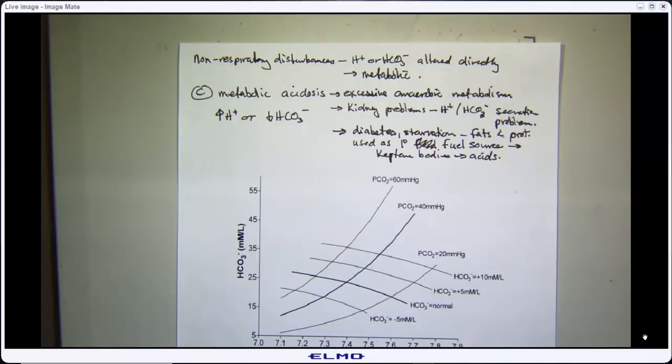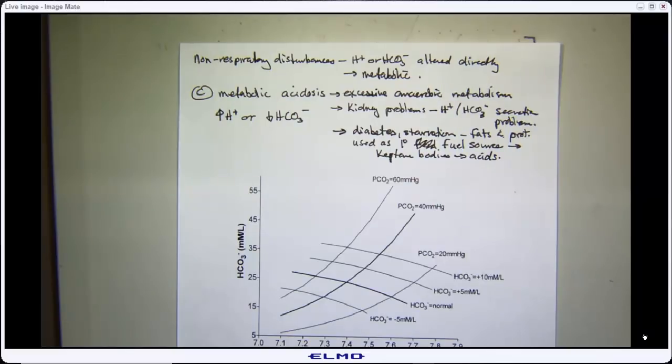Right, increased hydrogen ion, decreased bicarb are the same challenge. Okay, so increased hydrogen ion, decreased bicarb are going to be the same thing, right? Because at the end of the day, if you had a decreased bicarb problem, the body doesn't fix a decreased bicarb problem, does it? The body doesn't regulate bicarb. Okay, so the body doesn't care about a decreased bicarb problem. When we're looking at these problems, we look at how does the problem that's presented affect hydrogen ion, because it's hydrogen ion that's regulated. Okay, that's a critical issue.